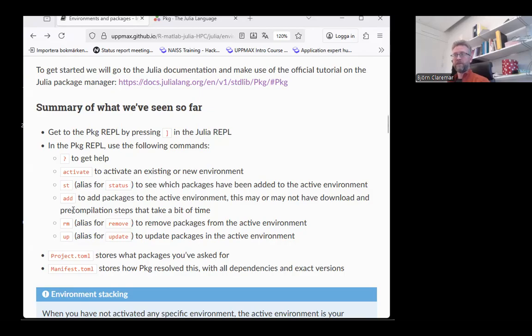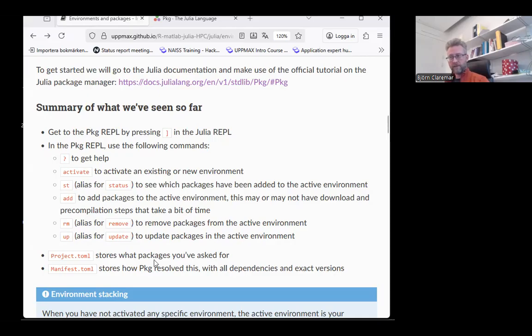Sometimes there will be a pre-compilation step that makes things take a bit longer time. Remove is to remove packages, so you can always change your mind. And up is to update the package. And then just using up will update it to the latest version available.